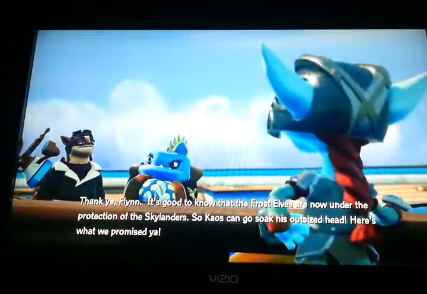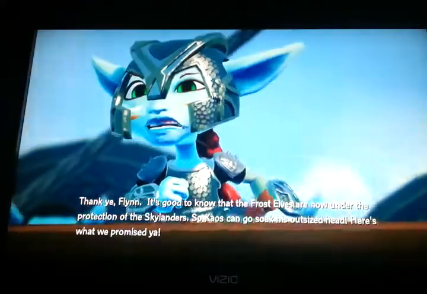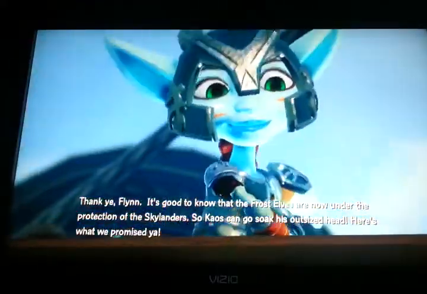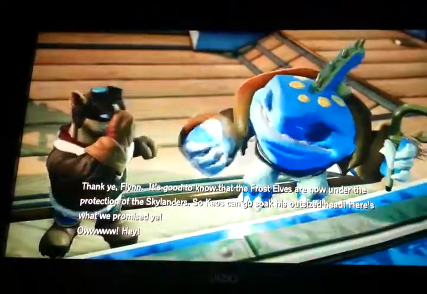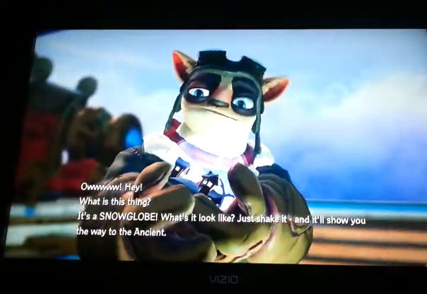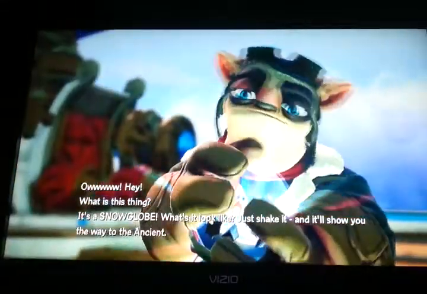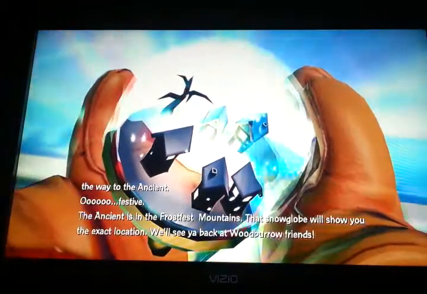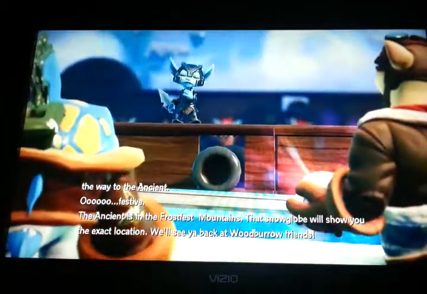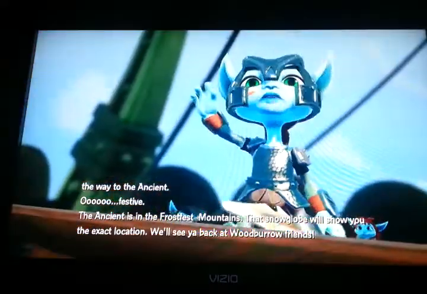Protection of the Skylanders. So chaos can go soak his outsized pit! Here's what we promised you. Snow globe. Ow! Hey, what is this thing? It's a snow globe! What does it look like? Just shake it, and I'll show you the way to the Ancient. Oh, festive. The Ancient is in the Frostfest Mountains. That snow globe will show you the exact location. We'll see you back at Woodboro, friends!